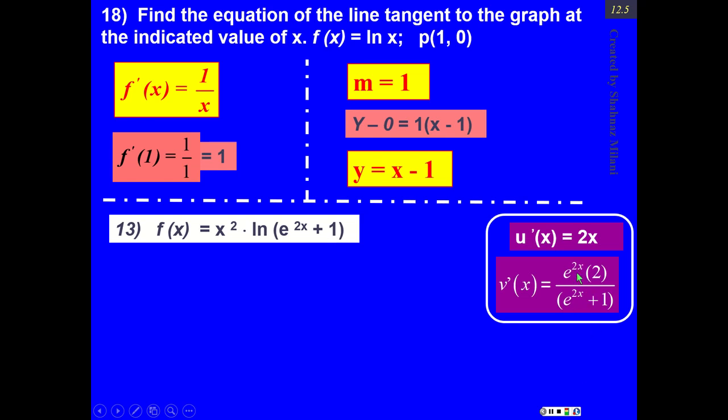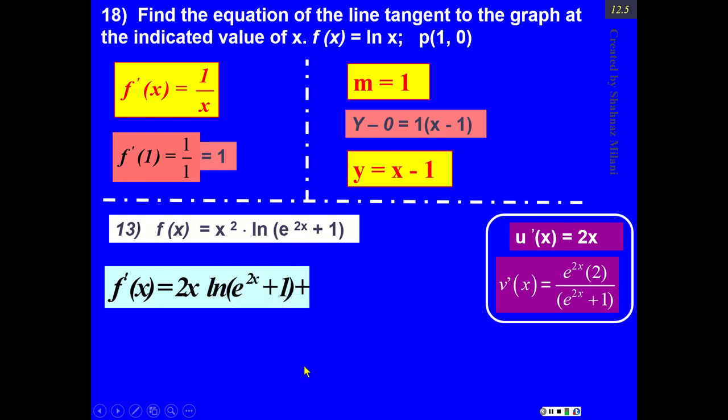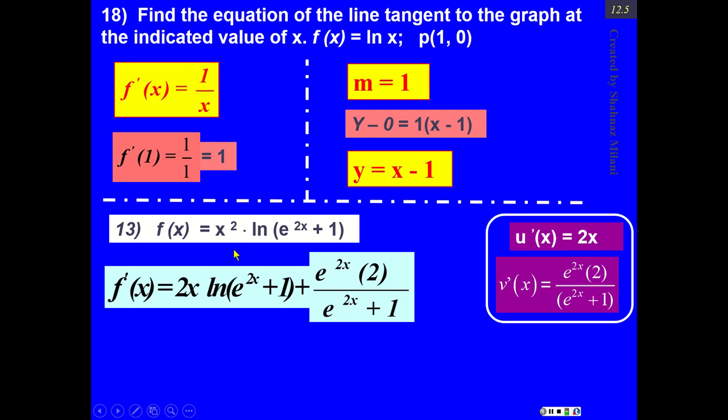I cannot reduce anything. Now I go with my product rule. From the first side, f of x becomes f prime of x. Then the derivative of the first part, which is right here, 2x times the second part. Then plus the derivative of the second part, which is this, times my first part. Now, I do have an addition of 2 parts. This is not a complicated problem.